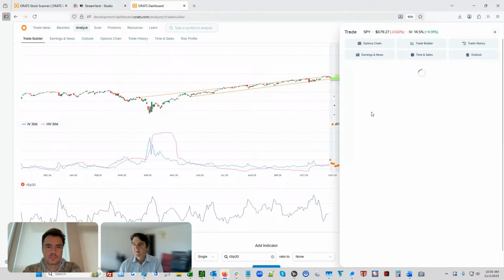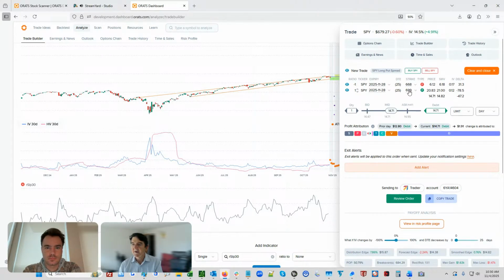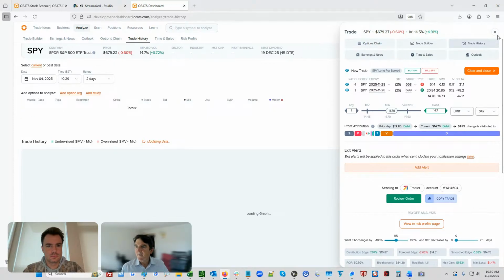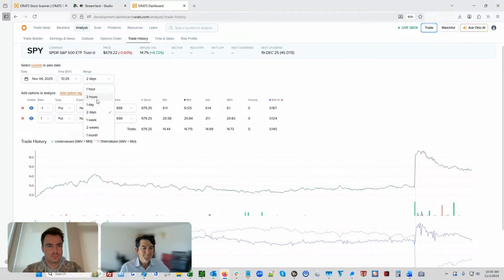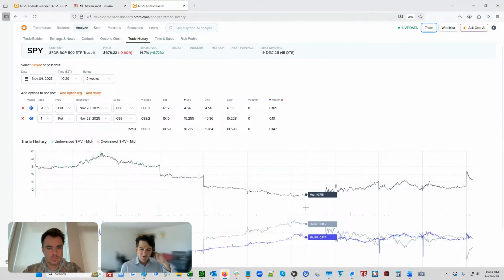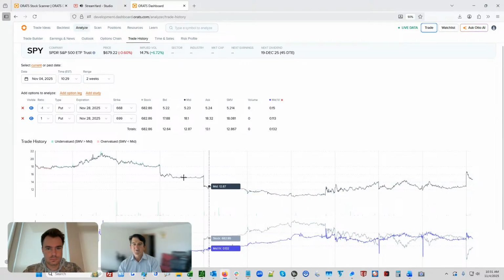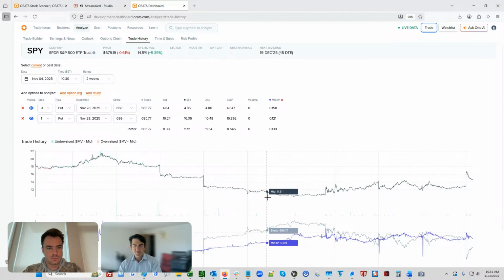So this is a long put spread, right? So let's see how this has performed over the last couple of weeks. I mean, it's going to be affected by a lot of delta, but it will tend to change. So it was worth a lot, and then it's come down as the market's gone up, and it's gone back up as the market came down.